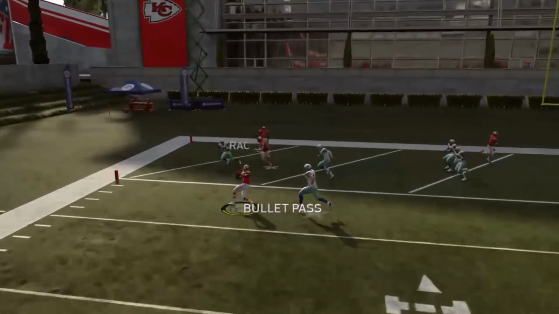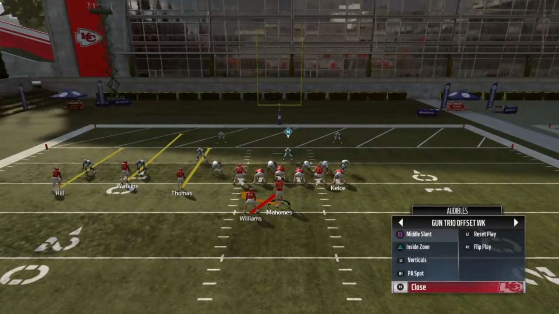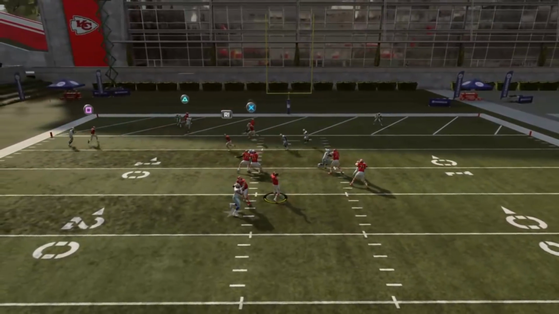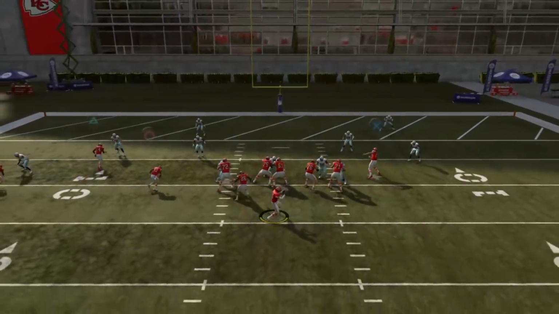Now obviously running the ball is going to be successful in the red zone too. You can't forget about that. If I turn up here as I catch him out of the backfield with the running back, that's going to be a successful move. If they're not respecting your run, like right here, you can audible to an inside zone. Not the worst option, but you've got to be aware of that. If they give you inside position, just take that.